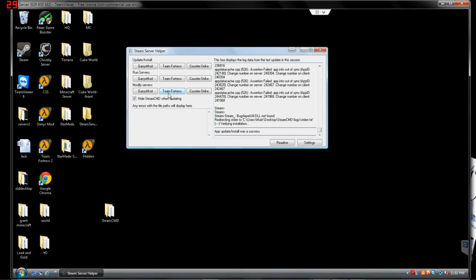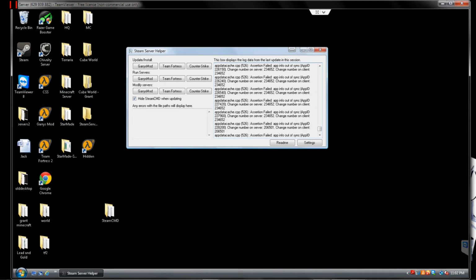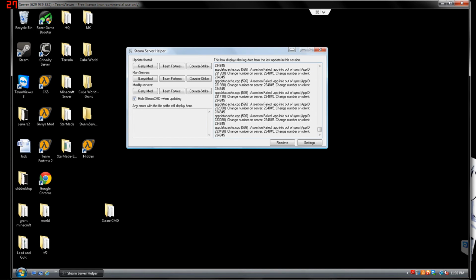So if something is wrong and this doesn't show up, you're going to want to look through this and make sure whatever errors it has get worked out somehow. I mean, I can't account for everything, but I'm trying to make it as easy as possible here.